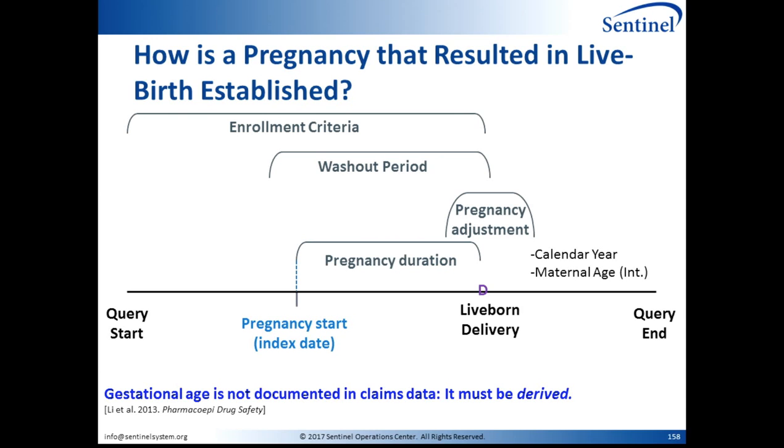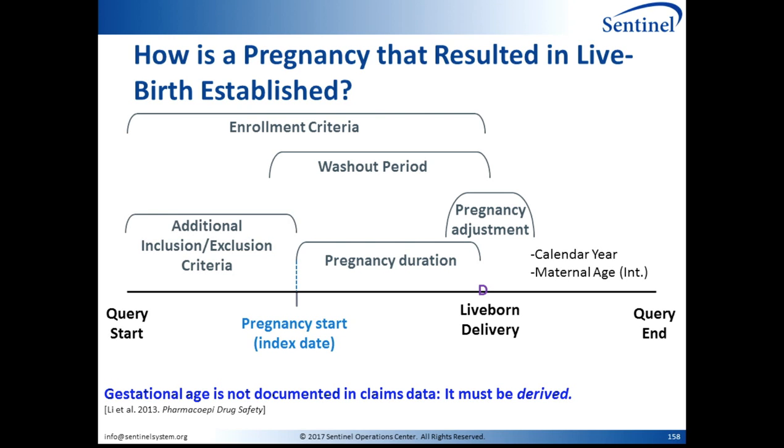Then we're going to look back, and we're going to have a pregnancy duration that we assign to that, and we're going to assign a pregnancy start date. So again, a 40-week gestation is going to get basically a typical assignment, 273 days. But if I have evidence of a preterm code, I'm going to assign a smaller amount of days because I'm going to think that that woman actually came to term and delivered at 36 weeks or 35 weeks. Or conversely, that they had a post-term code indicating they went to 42 weeks. And so that assignment of my pregnancy start index date is going to be dependent on the codes that I see surrounding that live birth.